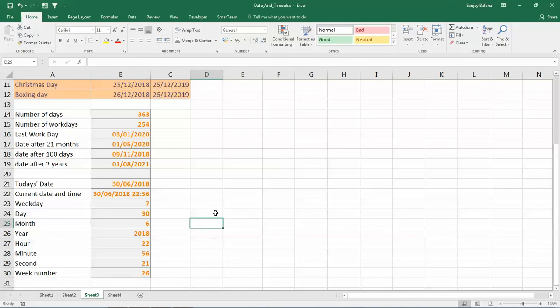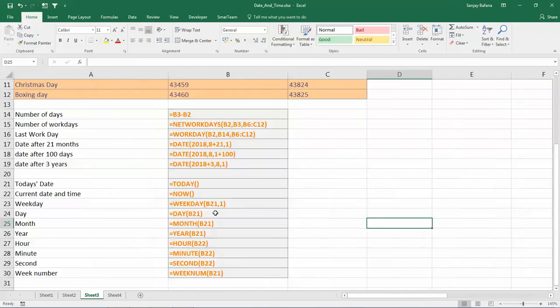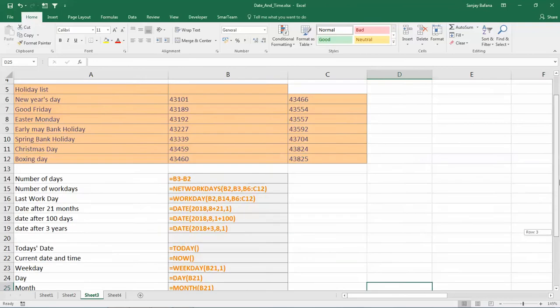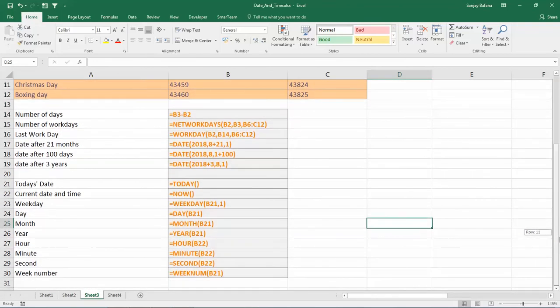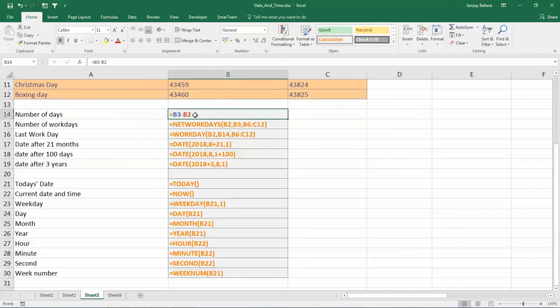I will activate the formulas so that you can have a look at the formulas that we have used and can just have a quick recap. So for number of days, we used normal subtraction. NETWORKDAYS gives us the total number of calendar days minus weekends, Saturday, Sunday, minus holidays.